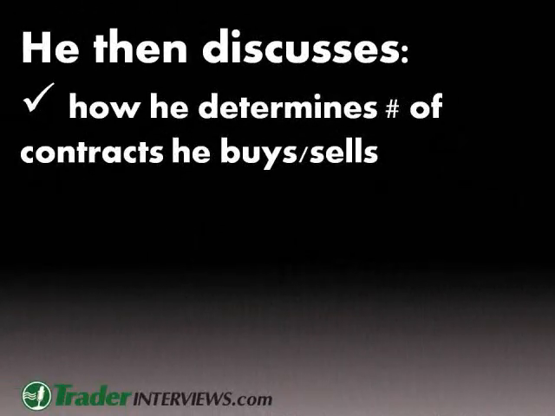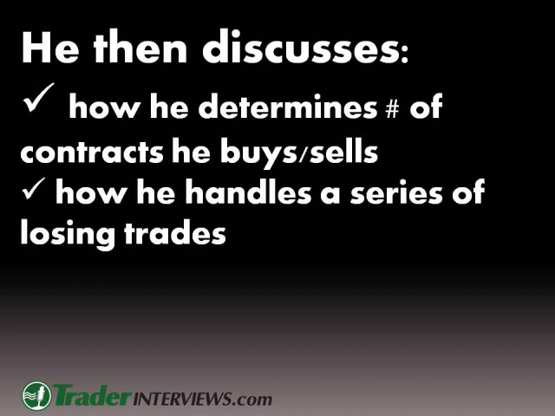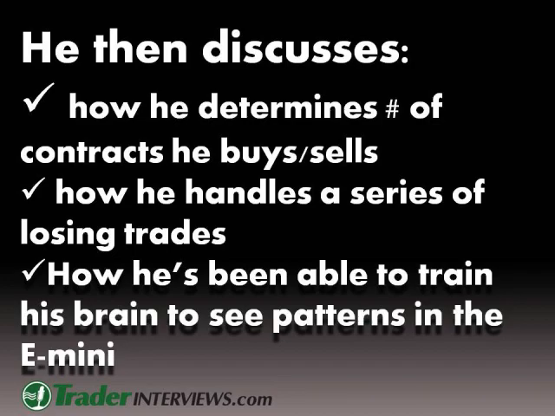Charles then goes into his methods for determining how many contracts he'll buy or sell on each trade, how he recovers from a series of bad trades, yes, even great traders have those days, and his specific methods for training his brain to see patterns on the 30-minute E-mini charts.